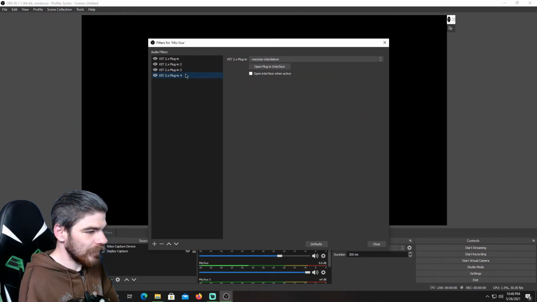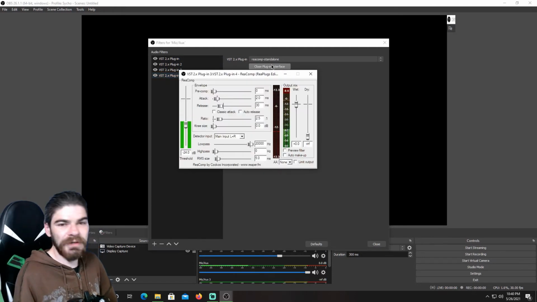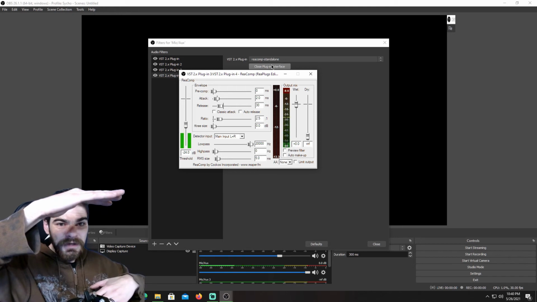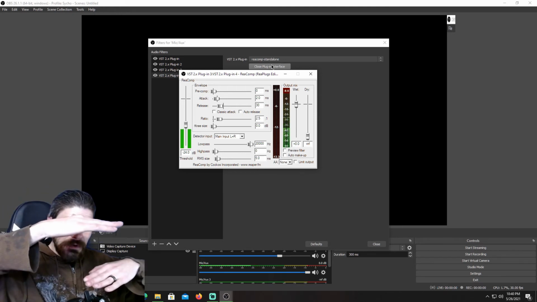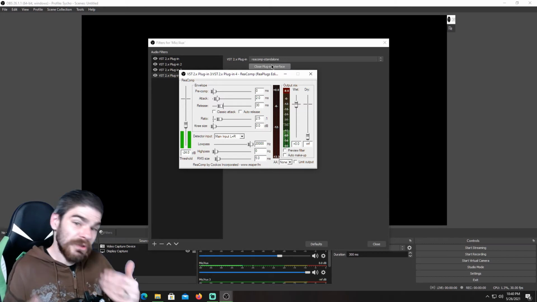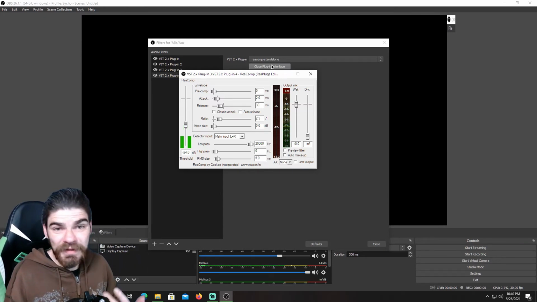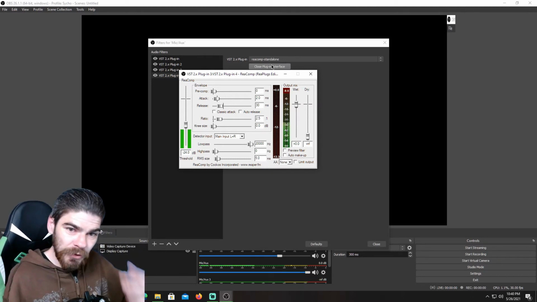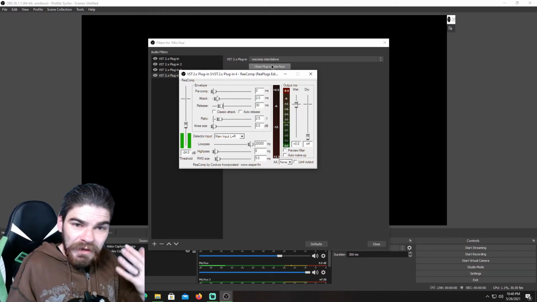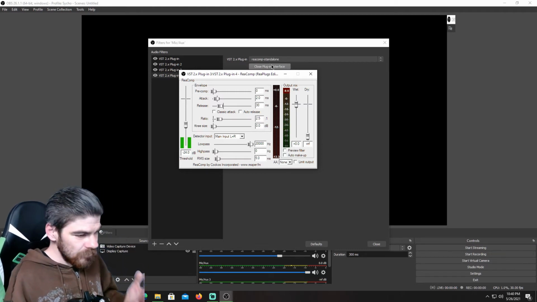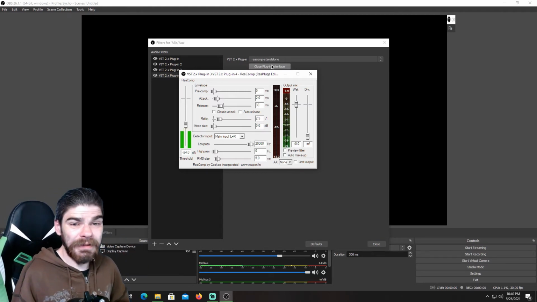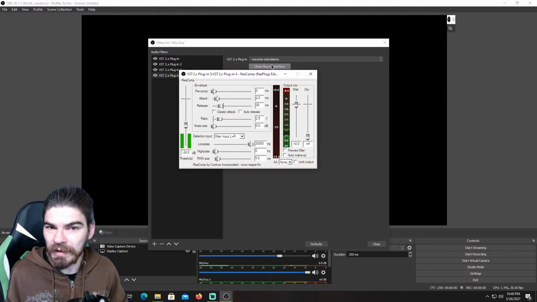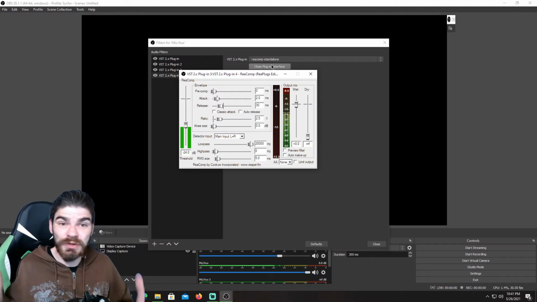So the last one is the compressor. Now, like I said, the compressor takes your voice, let's say in this range, and it will condense it down so it only goes from here to here. So if you go too high, or too loud, let's say, it actually condenses it down so it's not an ear-splitting screech. If you go too quiet, it actually will pick up your voice and allow people to hear it. It's a very, very handy thing, especially for people that, like me, play horror games or play Fortnite or something and get rage mad and screaming at shit.